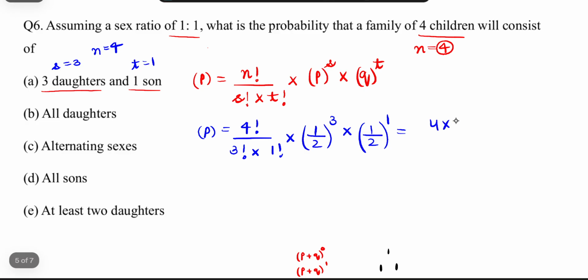We know for finding the factorial we start with that number only, so it is 4 3 2 1, here 3 2 1, then here 1. Then here we can solve 2 into 2 into 2, and for this 2 also you can write it here only, multiply by 2. Now this is what you can solve. Let's move to the next part of this question.